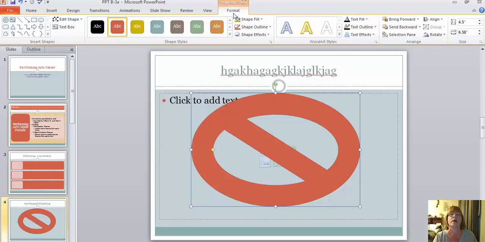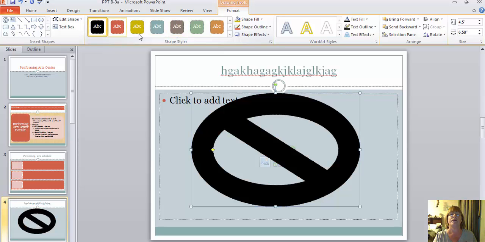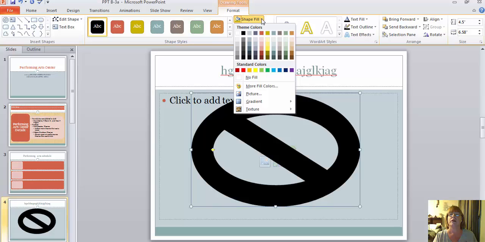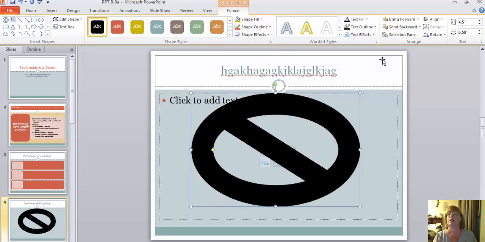I can also go to the drawing tools, the Format screen, and change the color of this. I can make it black if I want to. I can fill it. You can play with it and see. I can also send it to the background so it could be behind text. So work with those, fill those, play with those however you want to.